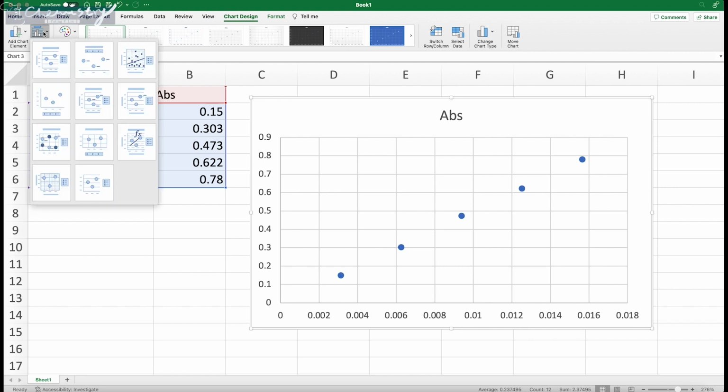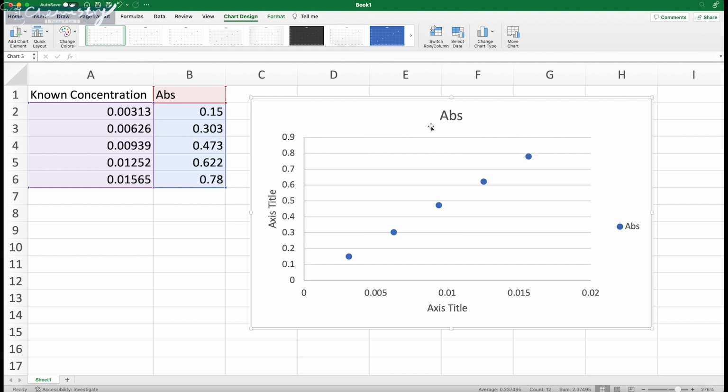So the next icon, you can see that there are a lot of layouts that are just automatically laid out for you. For ours, in this case, we only need the simplest one. So when I click on that, you can see that it has an X and Y axis label that popped out automatically. And then it has a spot for the legend. Because we only have one data set, we don't need the legend. So I'm just going to click on this and then delete, so that way it only keeps what I want it to keep.